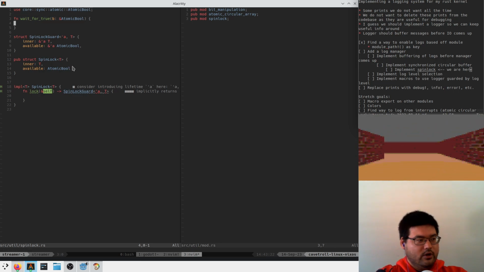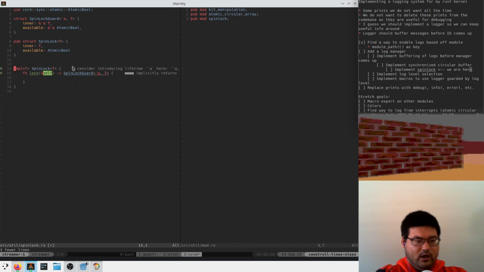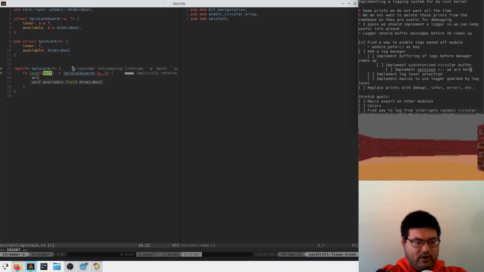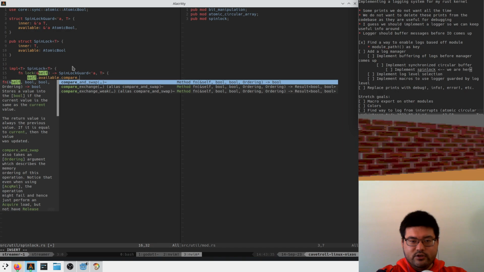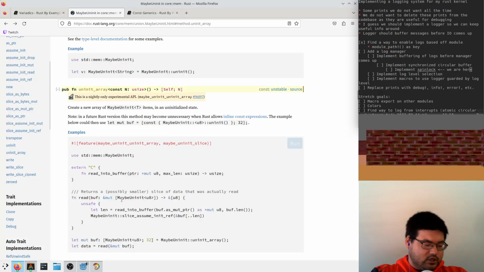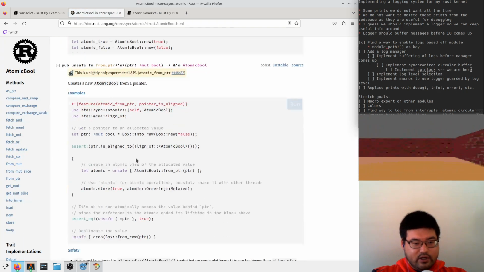I was going to say wait for true, but really you need to make sure that when you increment this, that you're atomically incrementing it. So there's probably self.available compare and swap, I think is the atomic way to do this. Let's just pull up the docs here.